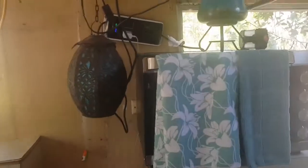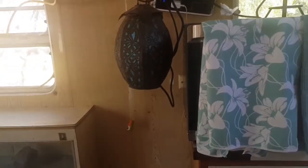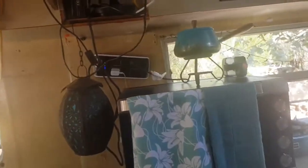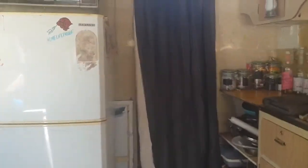It's going to be relocating from where it currently is, and there'll be a shelving space above it. I am intending to switch to solar as soon as I can afford the cost of the batteries, and I have to find somewhere in here to put them when I get them. My fridge is a perfect small fridge, and it runs off barely any power at all, which is great for a caravan. And beyond the curtain is my bedroom. That will be the last thing that I am tackling.